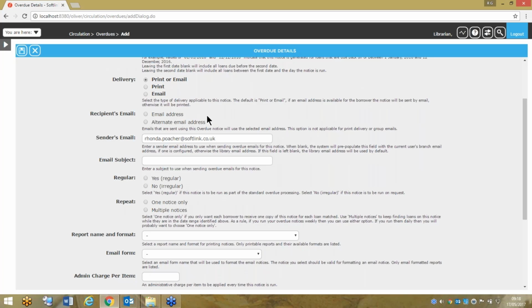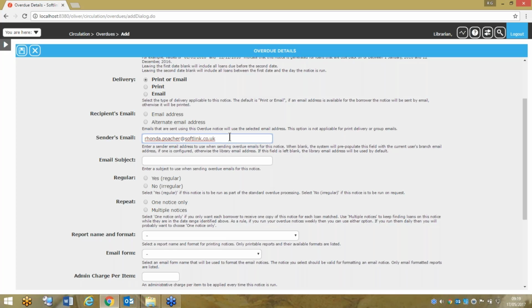Now the email address that it goes to, you've got two email addresses here. So one, the primary email address might be the student's, the alternate email address might be the actual parent's email address. So you can choose which email address you're going to send that to.